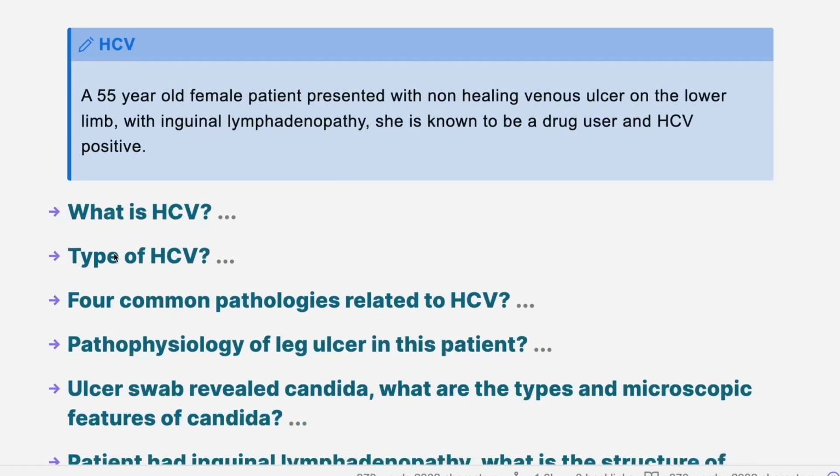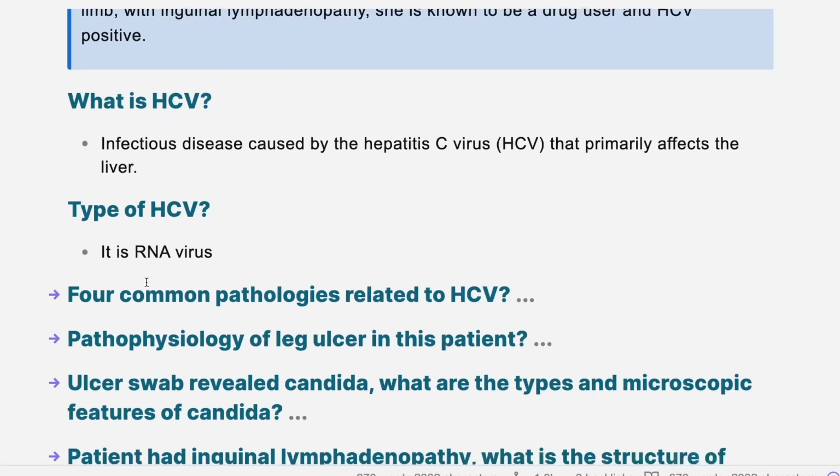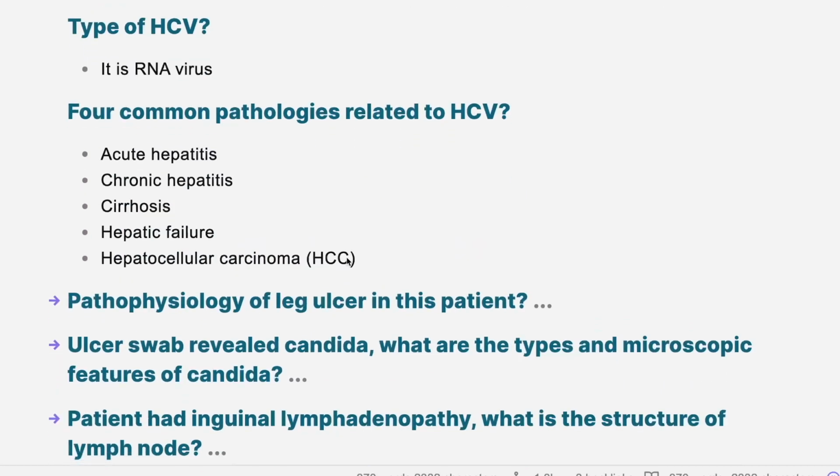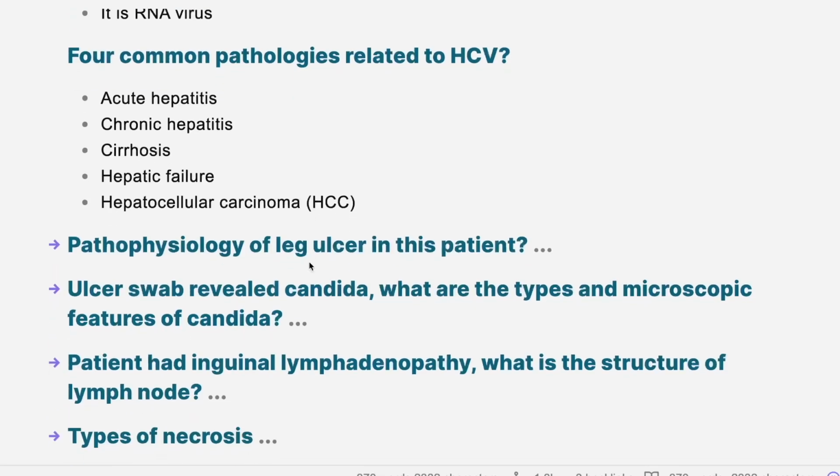I sort of covered the first three questions, as you can see here. So we have the definition of HCV, that it's an RNA virus, and also these are the pathologies that can usually present. What's the pathophysiology for this patient having a leg ulcer? So this patient might have increased cryoglobulinemia, specifically in HCV, and also we mentioned earlier that she's an IV drug user. Frequent injection in the femoral artery can lead to thrombophlebitis in the lower limb and can even lead to DVT, which can increase the risk of having a venous ulceration if the patient had a previous DVT.